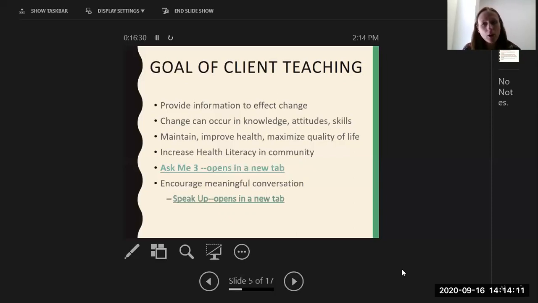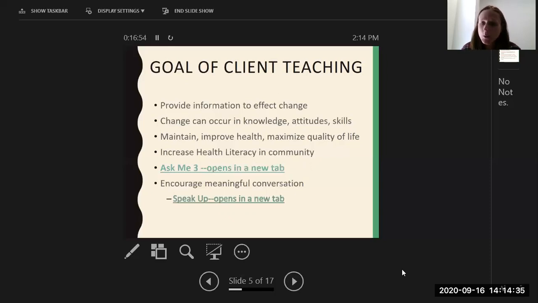And there are other really hard conversations to have with clients. There are hard conversations for nurses to have. There are hard conversations for clients to have with their loved ones. So that's where the Speak Up campaign comes in. It's really how to have difficult conversations with people you care about. That, in some essence, is a goal of teaching. You establish that rapport.